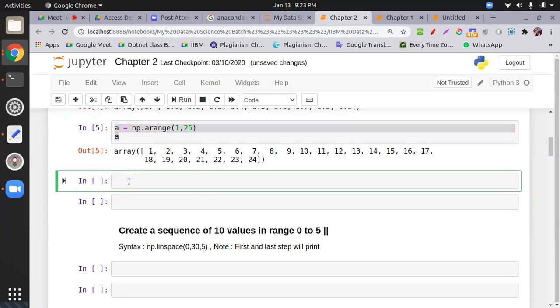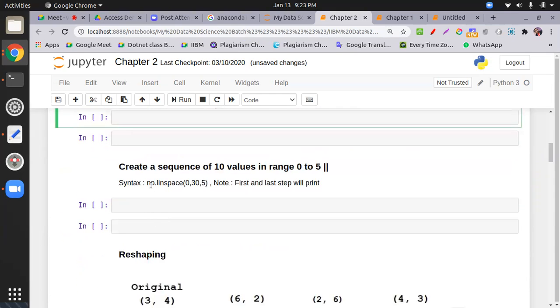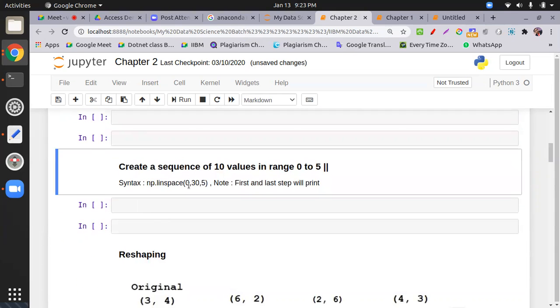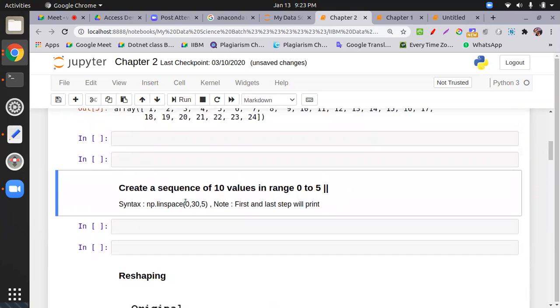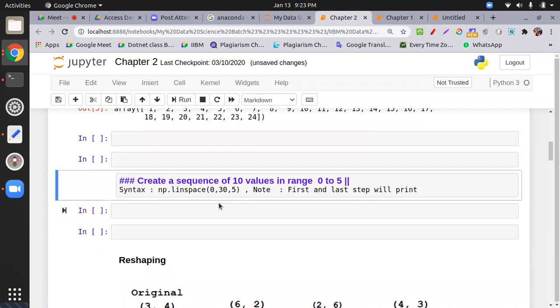All right. Now what do we do? Linear space. Okay. What does it accept? I just write over here. It accepts the start, stop, and total number.